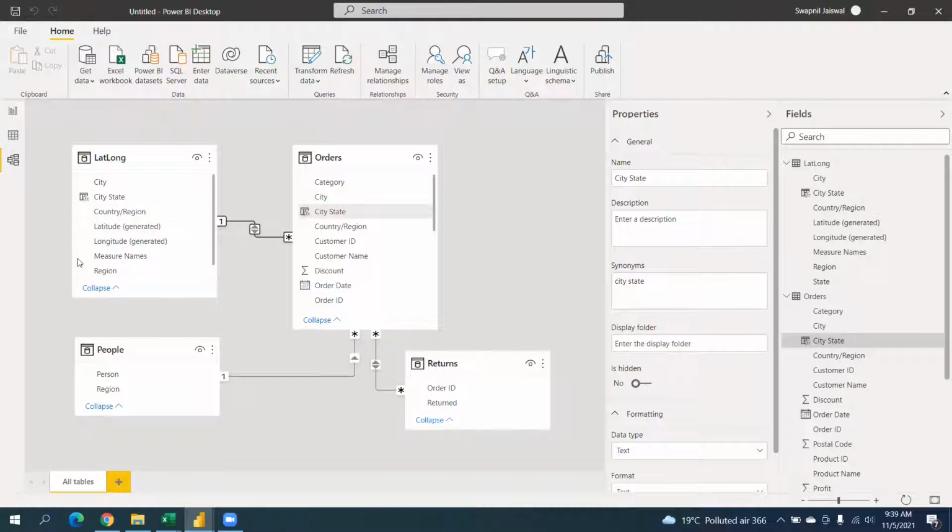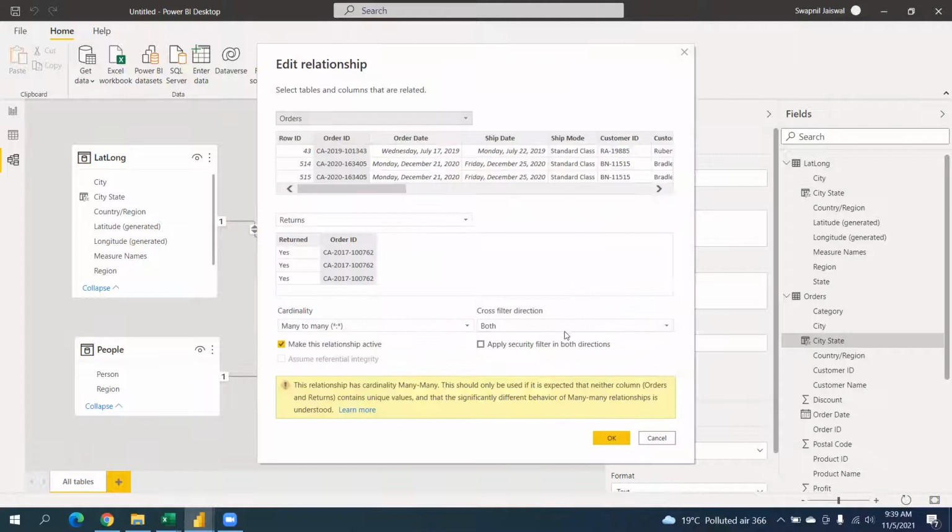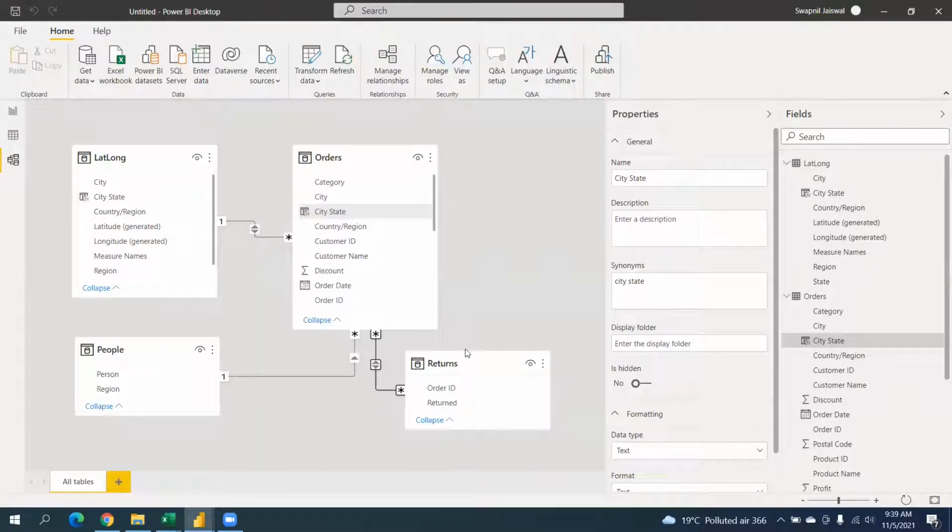By the way, in a many to many condition, can we have it like single way pointing to orders or pointing to returns? Is that flexibility available here? Yeah. You have to ask what is the direction you want. Like single return from returns filter order or order returns. So let me do this. I will do apply. Yeah. Got it. Give me the direction.